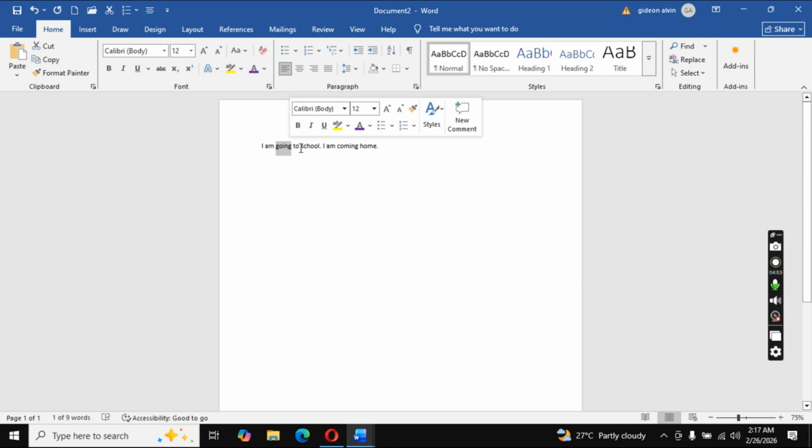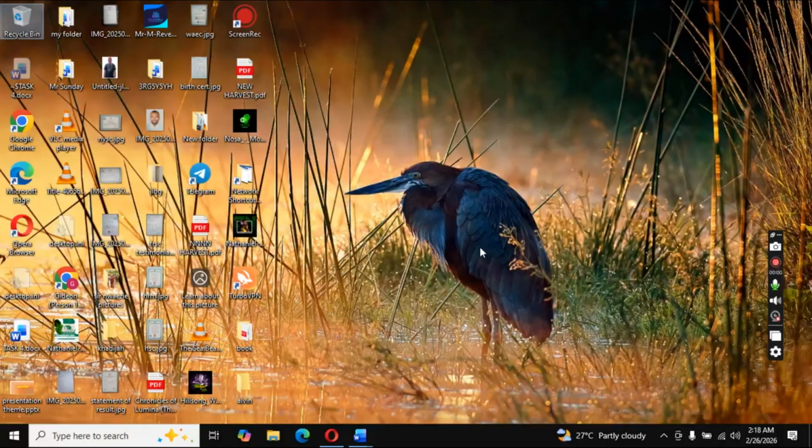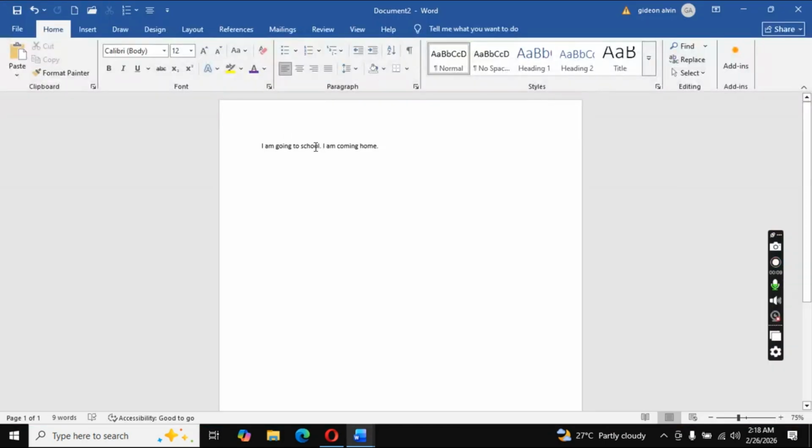And another way to achieve this is by using your shift key. You get to the area you're starting from, and you select it, and then you click on shift, and then direct your cursor to where you are directing it.